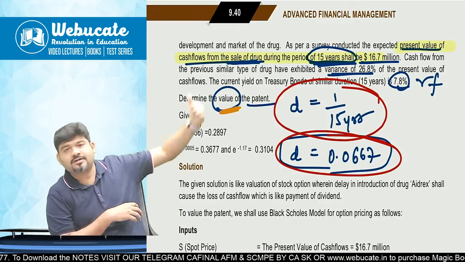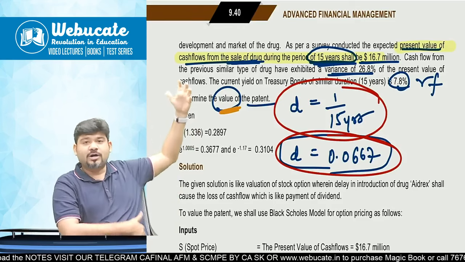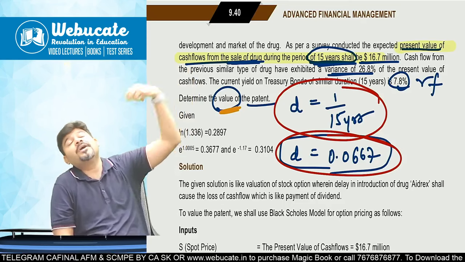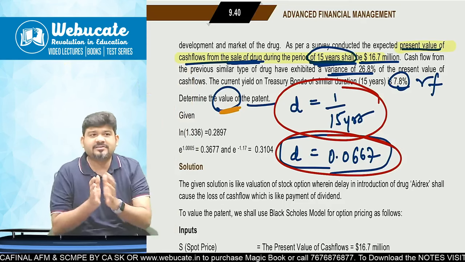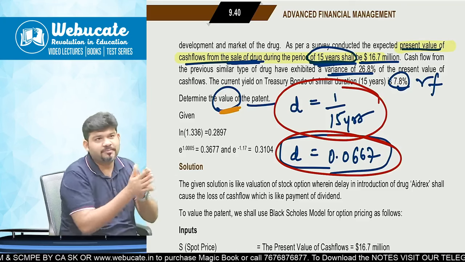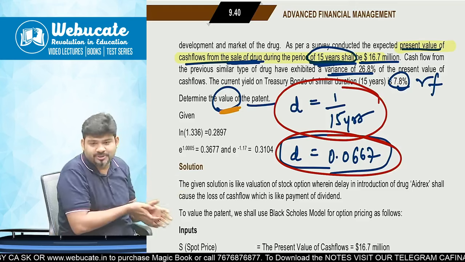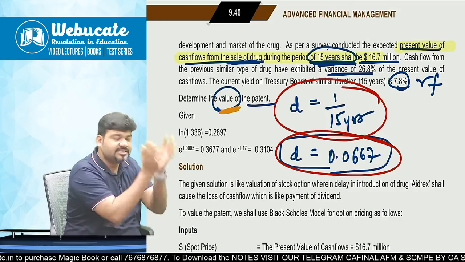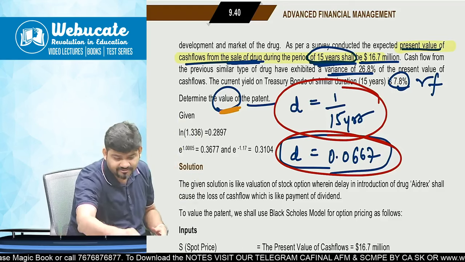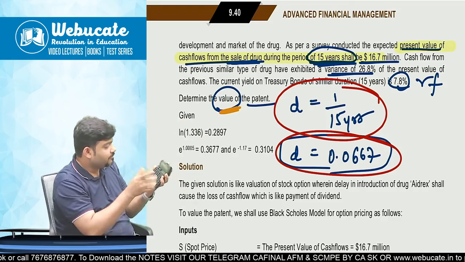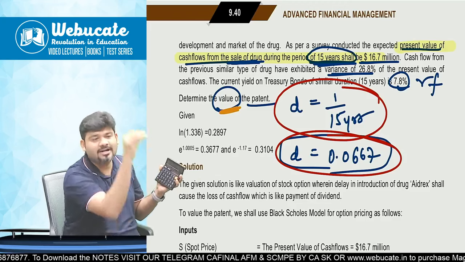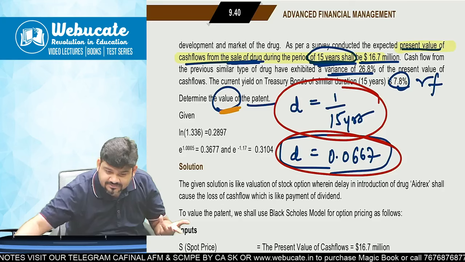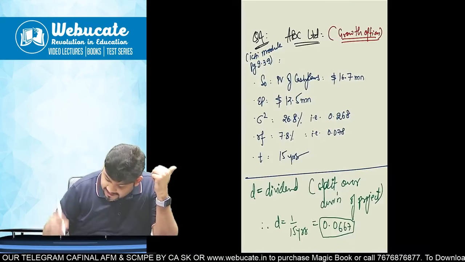That if we do not accept the project, then we will lose out on the 16.7 million cash flows, which is like opportunity cost to be considered as a dividend. And what is dividend? A cash inflow from a project or from a share, so on and so forth. Now, for a real option, the cash inflow is like the dividend. So here the cash inflow is $16.7 million, which is to be divided in 15 years. So every year we are getting how much? 1 divided by 15, 0.0067 kind of dividend for us. So that's the reason it is interpreted as dividend cash flows that we are going to receive. So that's how the interpretation goes, right?